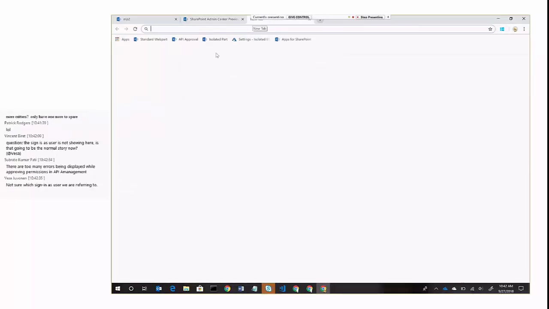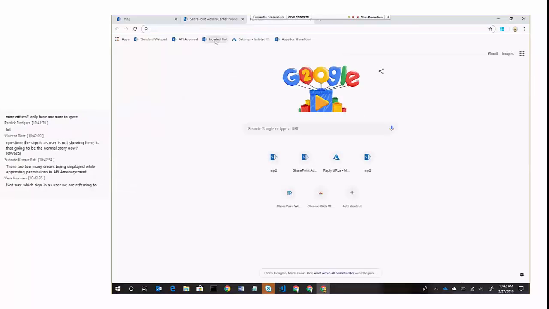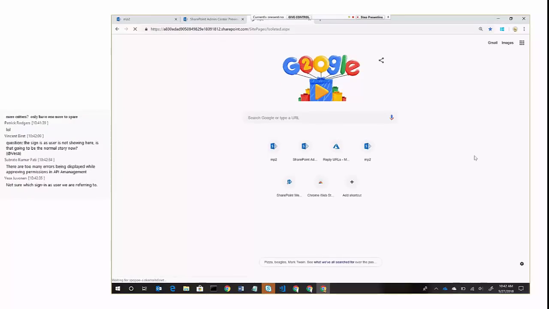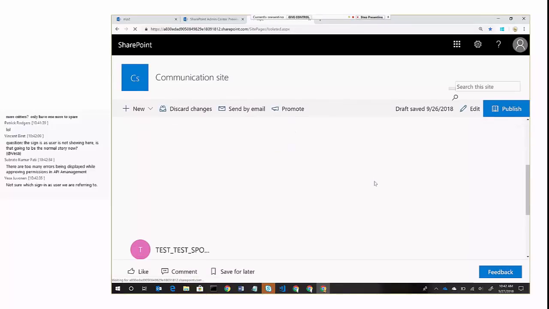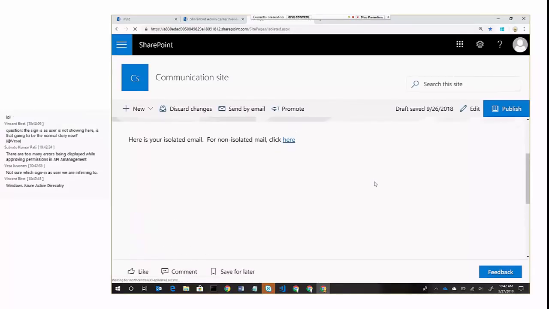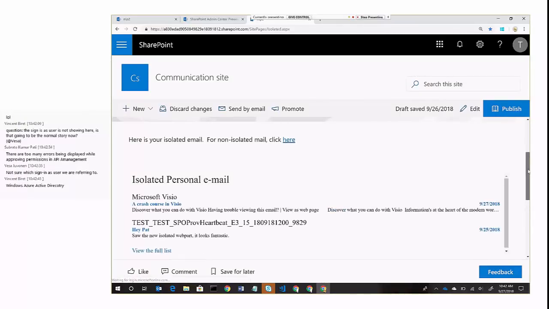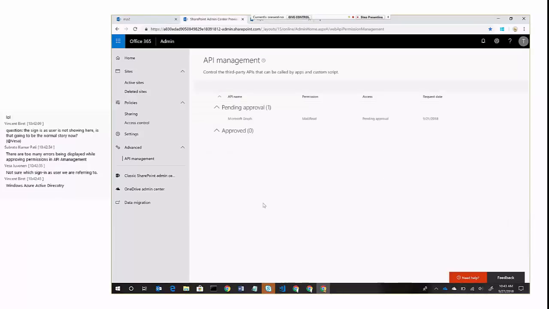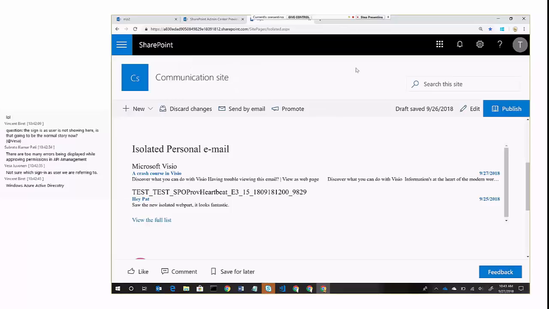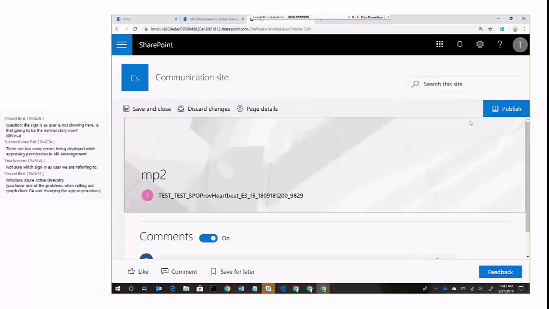What do we do? So on another page here, we have the same web part. And in this page, it's fetching mail even though we don't have permissions to email in the entire tenant. Take a look at the URL, it's exactly the same domain. And then you can even go and edit the page.